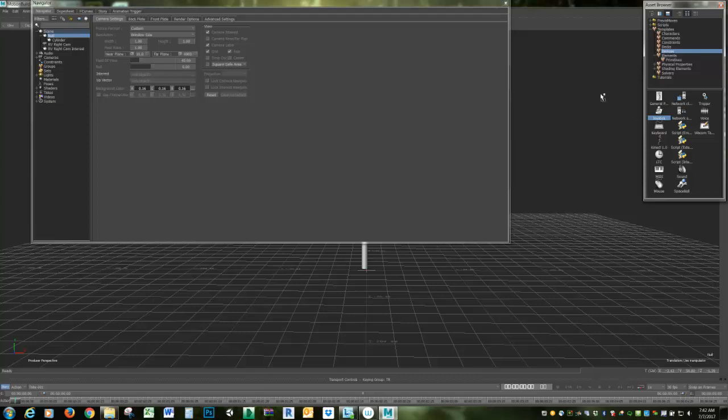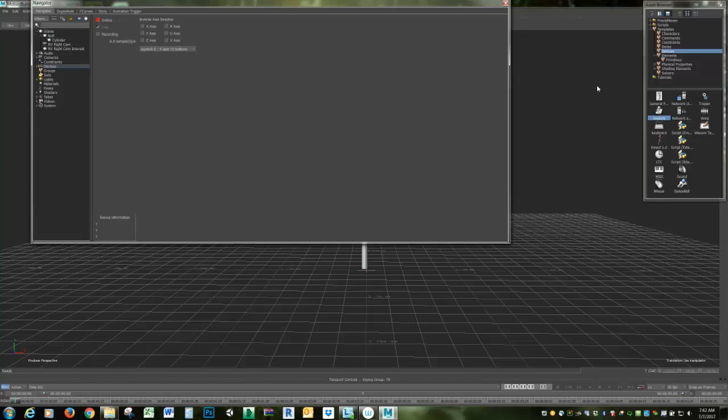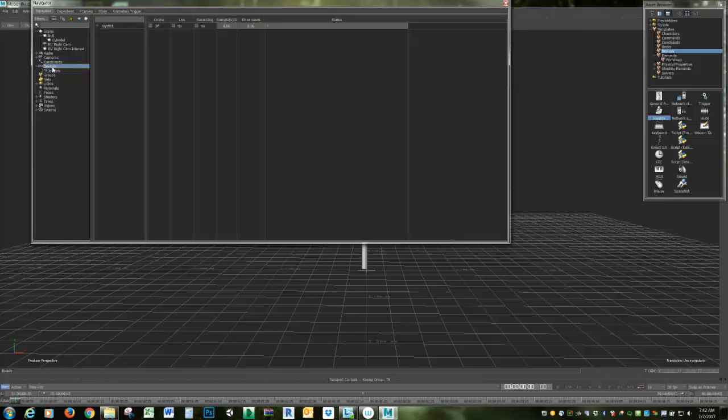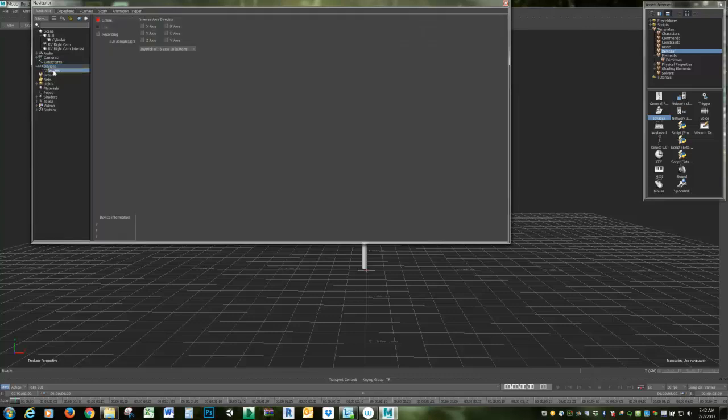So if you click on it and drag it into the scene, but don't drag it onto an object. Actually, I don't know what it does when you try to drag it onto an object, but many things don't work well when you do that. Once I've dragged it into the scene, it shows up on this device list. Devices is now there, and there's a joystick. This is red next to the online. That means it's not in use, it's disabled.